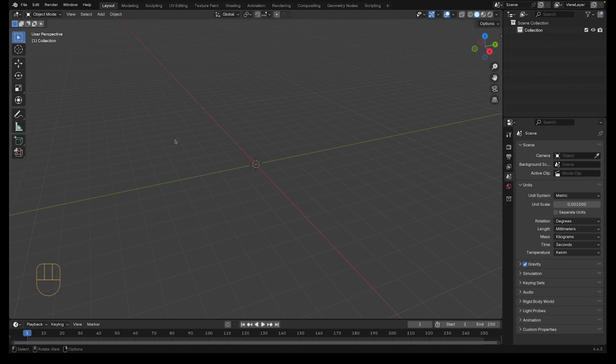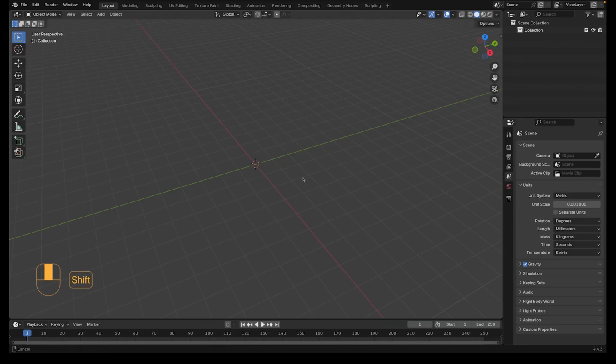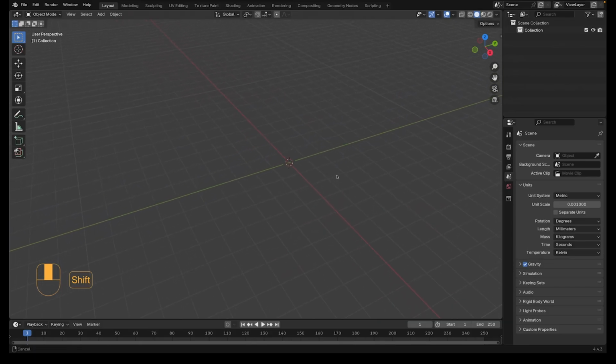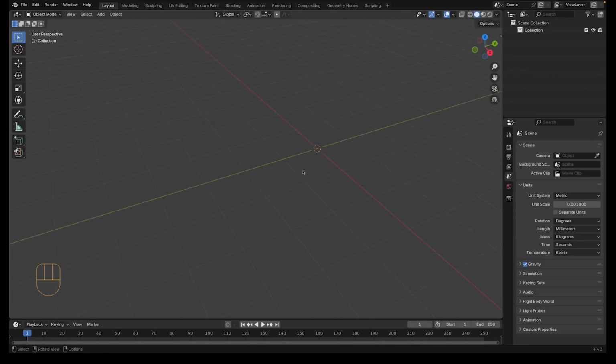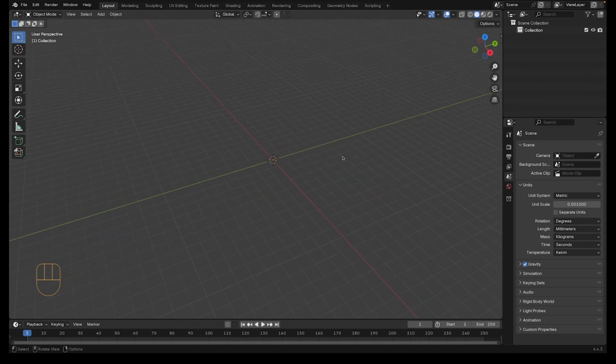All right, so let's talk about navigation inside of Blender. We have the ability to orbit, so you can see my screencast, my mouse button presses and my key presses here. If I hold down my middle mouse button, I can orbit around the space. If I hold the shift key and the middle mouse, I can pan. I can zoom in by scrolling the middle mouse button. I can scroll in and out.